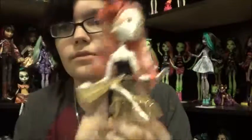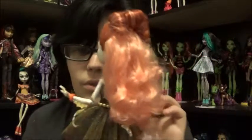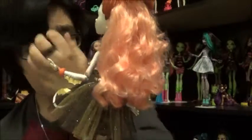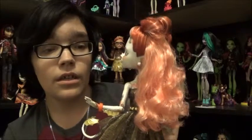But yeah, the only problem was there was no hole for the tail. And excuse the exorcism of my koi. The problem was, she was a smaller doll, so I assumed it was going to fit kind of baggy on her. But either she's a thicker doll, or the doll that he had actually made it for just has a thinner torso than the rest. It was hard to get the regular dress on, and two, it took me like 30 minutes to get this skirt on. So I would suggest telling him specifically what doll you're going to be putting this dress on if you're going to get it.